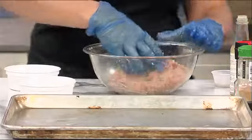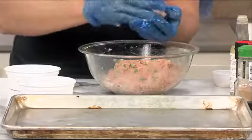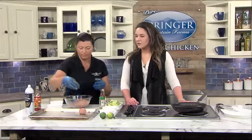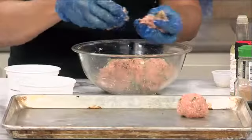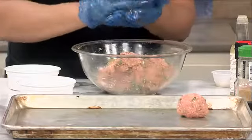As you're making your balls, we'll get our skillet ready for the noodles. Flip that over so it'll stay a little warm. The other thing about turkey is it's super easy to form — you don't have to spend a lot of time on it. Roughly two ounces each. When I do appetizers, I'll do one ounce. In the kitchen I use an ice cream scooper, so it's quick. Then you cook them for about 13 to 17 minutes at 350 degrees. Just throw them in the oven — you don't have to cover them. You can also make them in the skillet. You just want them to reach 165 degrees inside.